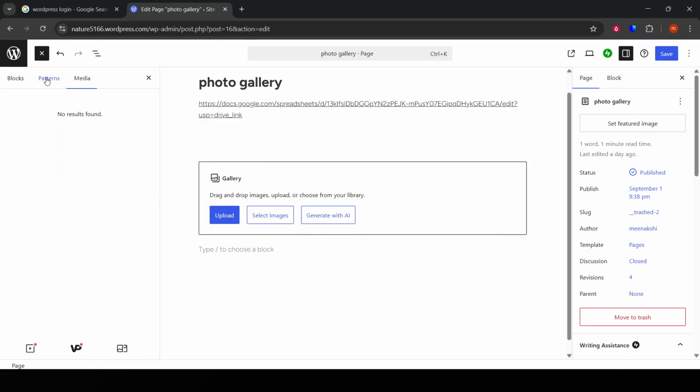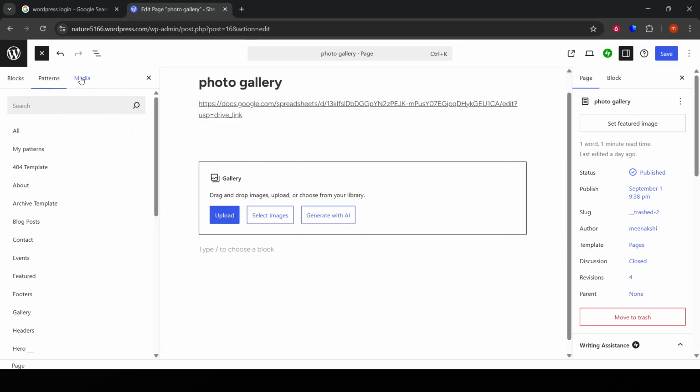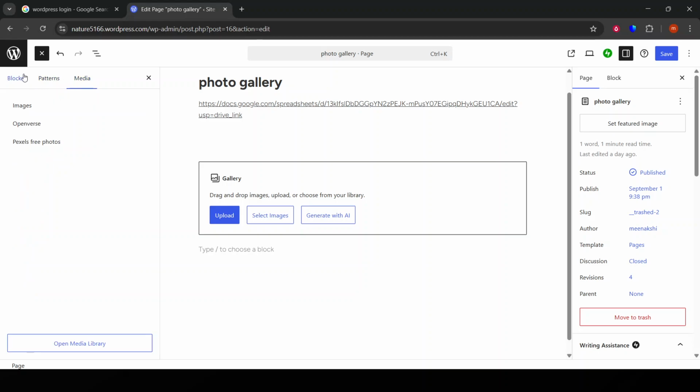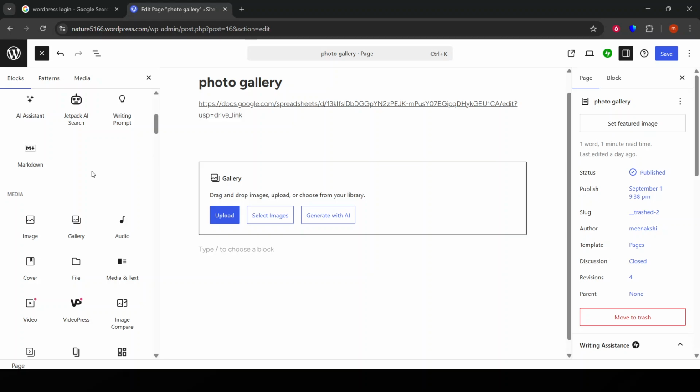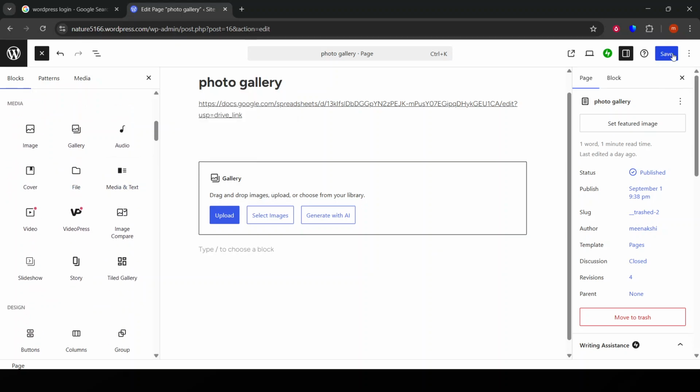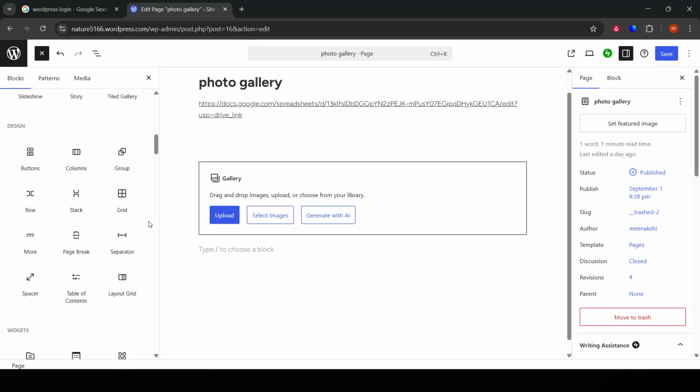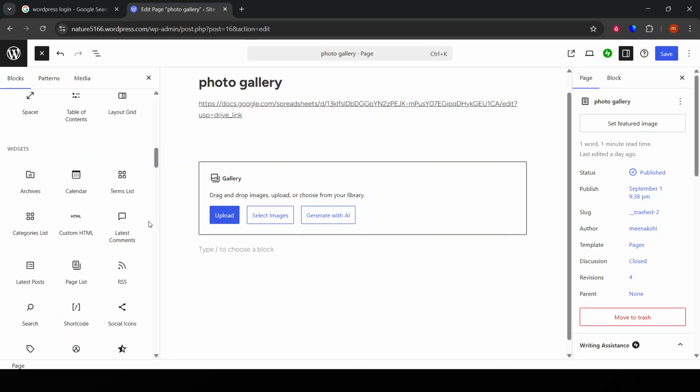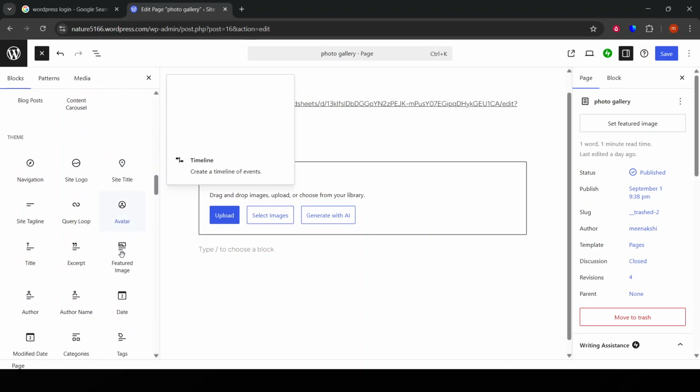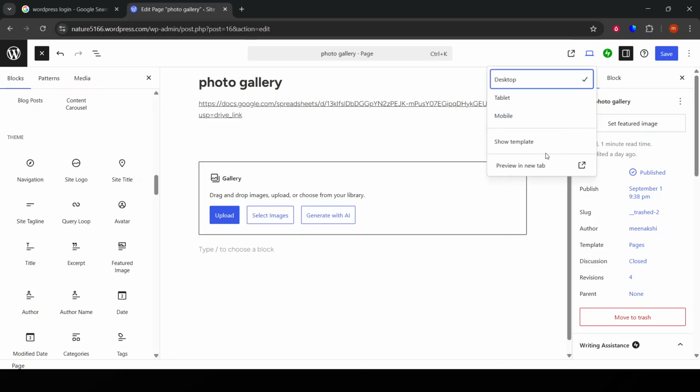Don't forget the essential step of saving your changes. At the top right of the page, there's an option to update. Simply click the Update button, which ensures all your hard work is saved and reflected on your live site. It's always a good idea to preview changes before closing out, to verify that everything looks the way you envisioned.